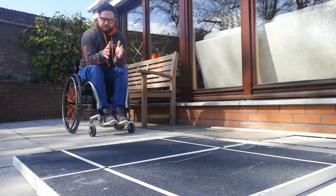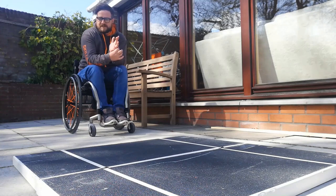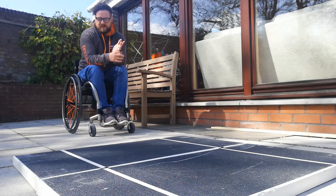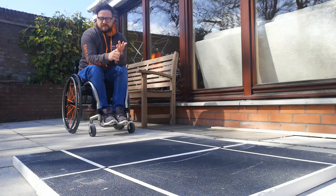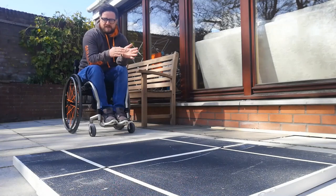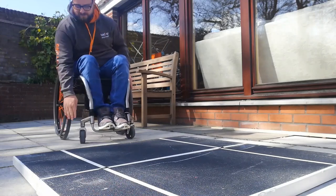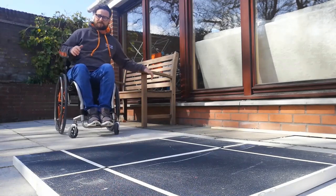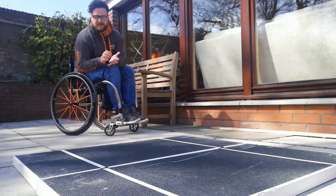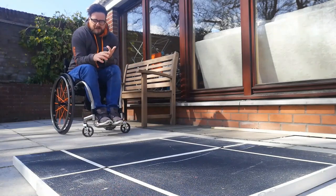The main things to remember when going up curbs are making sure that we're getting our little flick at the right time. We don't want to be flicking too far away from the obstacle we're looking to get up and onto — or up and over. We want to be doing it just at the right time. If you remember back to the flicks video, we talked about rolling up with our wheelchair to find out where our caster wheels are and when we need to start the flick. We need to make sure we're flicking at the right time and that we've also got enough momentum to get up and over the curb, and that our hands are in the right position for doing the flick as we approach.